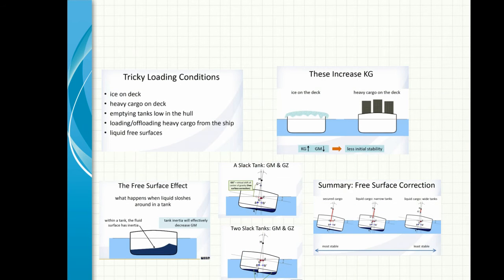There could be other tricky situations with respect to stability like ice on deck because you have load on the higher side raising your G. You could have heavy cargo stored on deck. You could have empty tanks at the bottom of the hull. Or you have free water, liquid free surface at the bottom of the vessel because free surfaces reduce your GM. And if they are sloshing around, they have an inertia effect, free surface effect. For instance, if you look here, there is a large transverse tank while here you can see they are subdivided. The effect on the stability on the subdivided tank will be much less compared to this one. It is better to have a longitudinal partition on a tank. That is why most of the ships have got longitudinal partitions at the keel or sideways, so that transversely, they reduce the span to limit the free surface. There are certain free surface corrections to be applied.